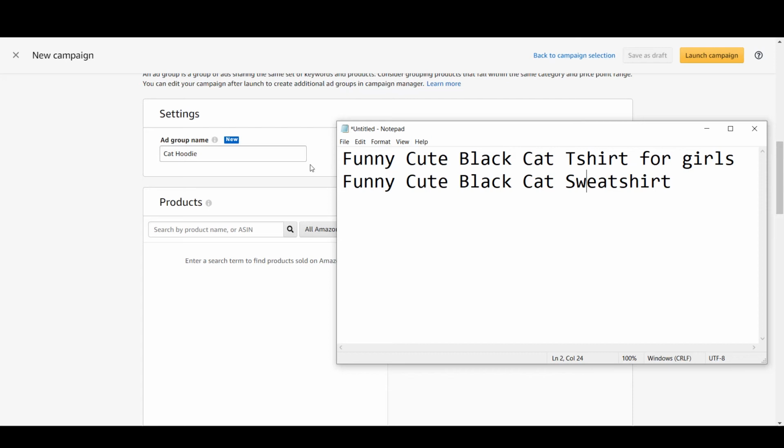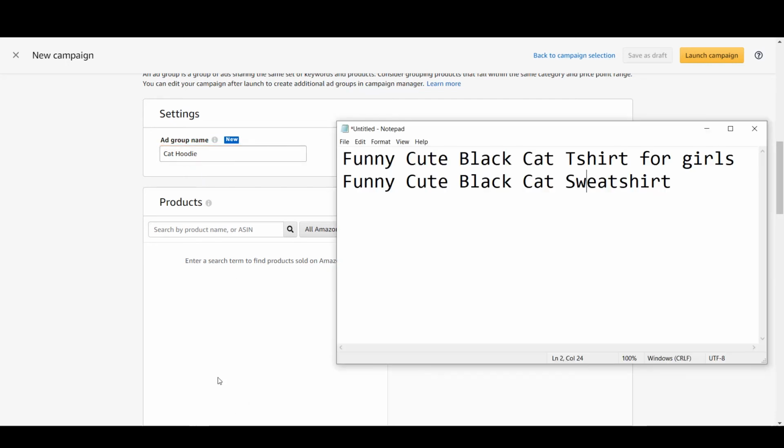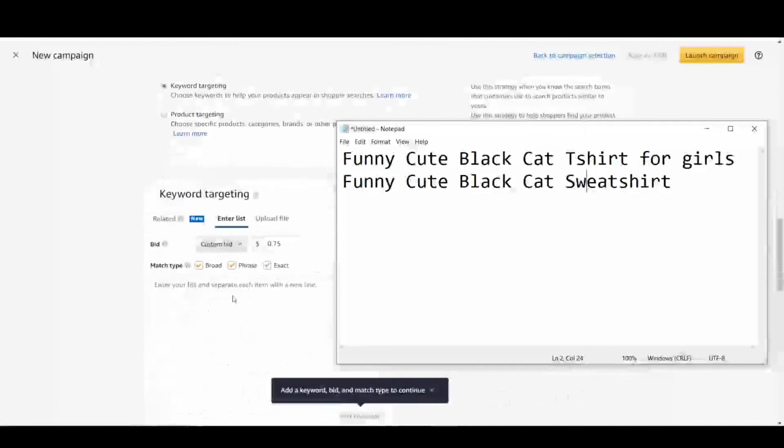So this is something that you can do: you can create different ad group types under the same campaign for different products of the same design. And this is a recent update, and I have not tried it because I have just recently figured out how you can actually use these ad group types. I'm going to try it this month, and I'll see if the results are helpful or not.